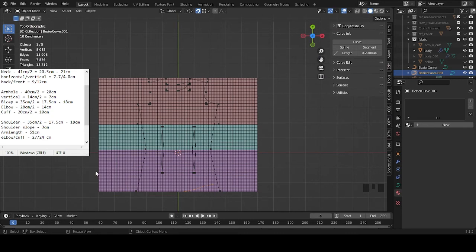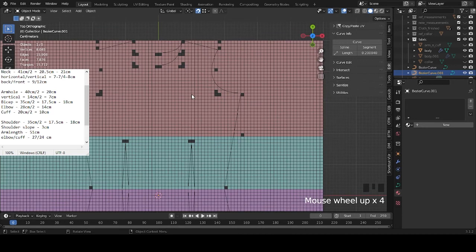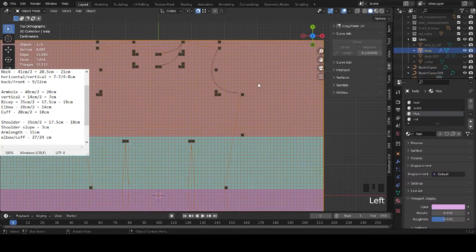So here's the thing, remember that the front and the back part of the neck is different. So here's another trick to save a lot of time. We're gonna cut everything but the neck, and after that we can duplicate the mesh to get the front and back part. Okay, so let's cut it.